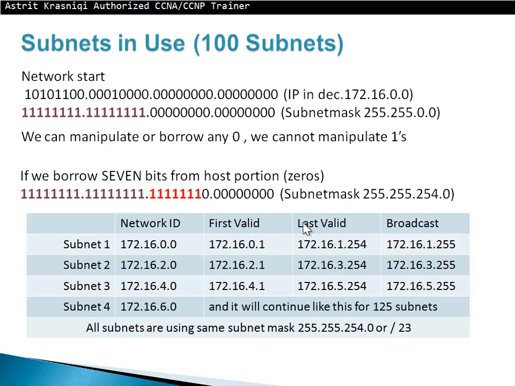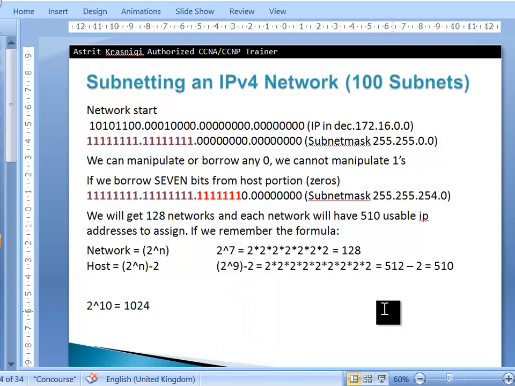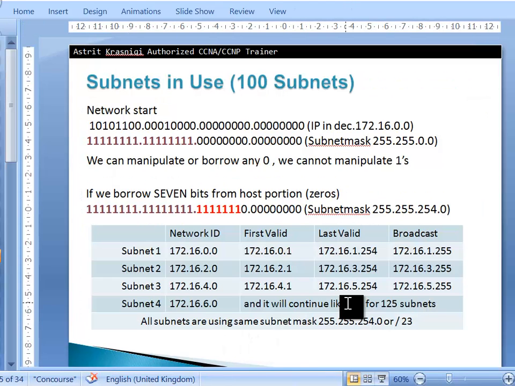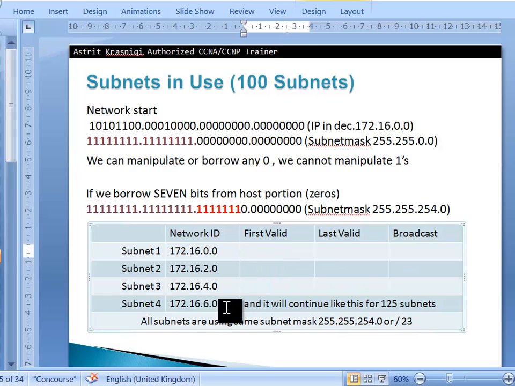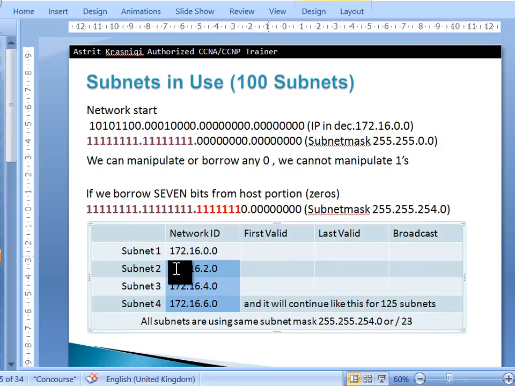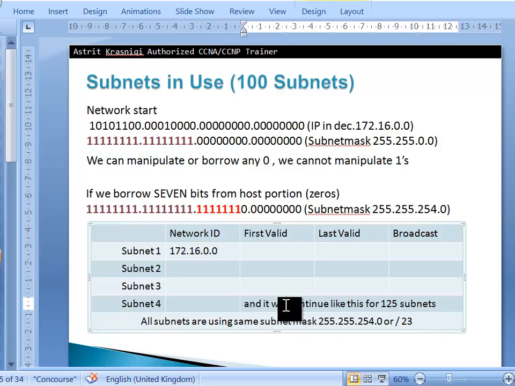So here we put it on the table. So the first subnet is 172.16.0.0. The first valid address is the subnet ID plus 1, 172.16.0.1. Now, to look at them, okay, let me just go here, right? And I want to delete all this so we can do it together. Let me just go and delete all this stuff. Delete this, and you can leave that.